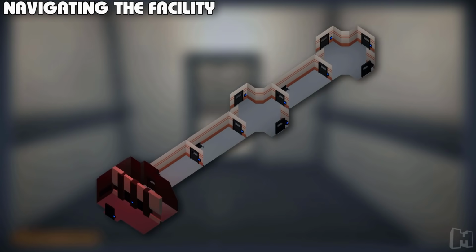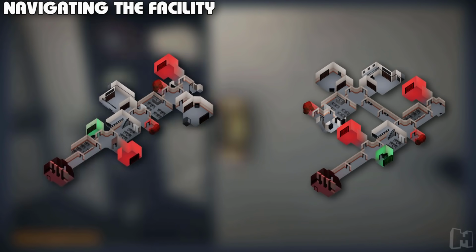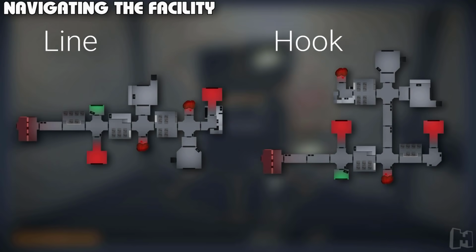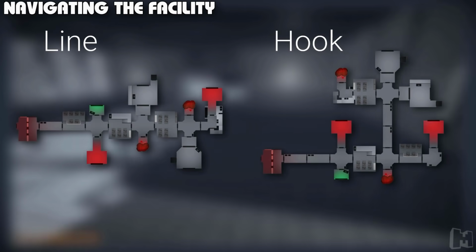The last 2 layouts have ends on both the left and right, so you'll need to travel 2 more rooms to identify them. This one is entrance line, and this one is hook. So long as all the doors are open, these layouts are pretty sniper friendly, so I'd stay close to the walls if you aren't sure whether or not someone's waiting to shoot you.